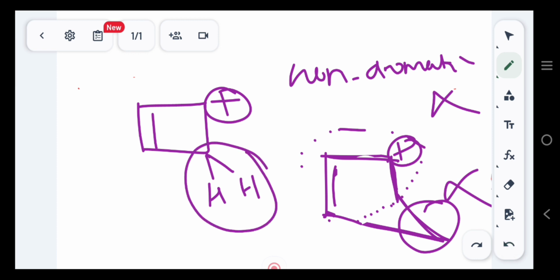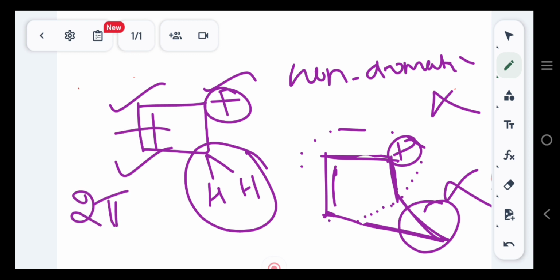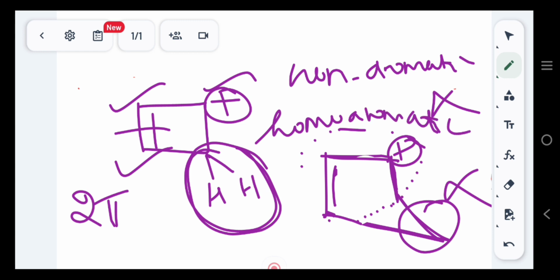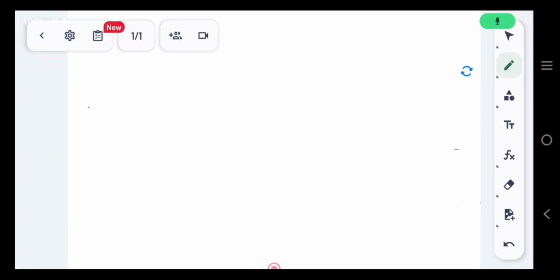The sp3 hybridized carbon atom moves out of the plane. The remaining, see, all the carbon atoms are sp2 hybridized. It is planar. Hence, the particular compound should be aromatic. Since it possesses 2 pi electrons, it should be aromatic. But since we are having an sp3 hybridized carbon atom also, this is said to be homoaromatic. Now we are going to see about quasi-aromatic compounds.